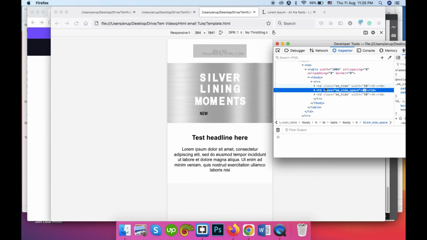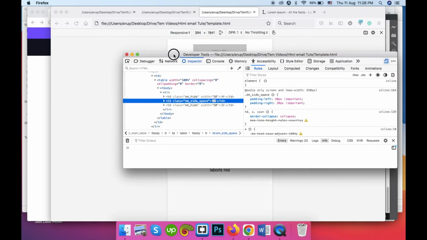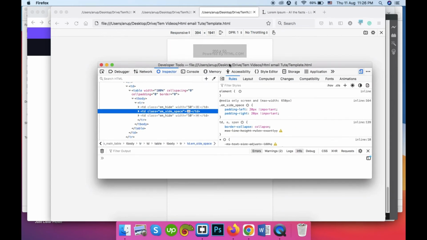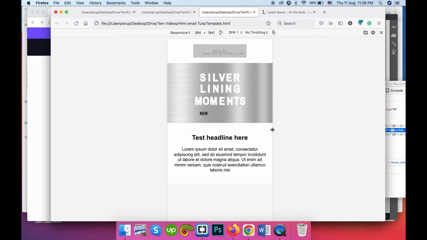The 20 pixels here. Now these purple areas you see around it is the padding, that means the 20 pixels. You have to use the developer tool or the inspector more to see the happenings here.